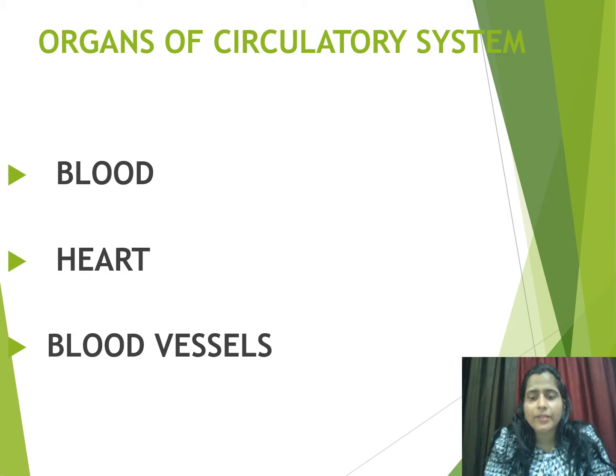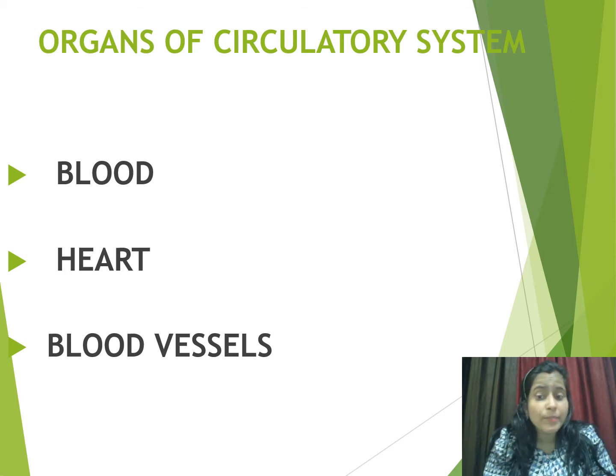Now what is blood? I think you all must be aware of blood. Yeah, blood is the fluid that flows in our body and consists of red blood cells, RBC, white blood cells, WBC, and platelets. Okay. Now what is blood vessels? Blood vessels are those vessels through which blood flows, and it includes arteries, veins, capillaries.